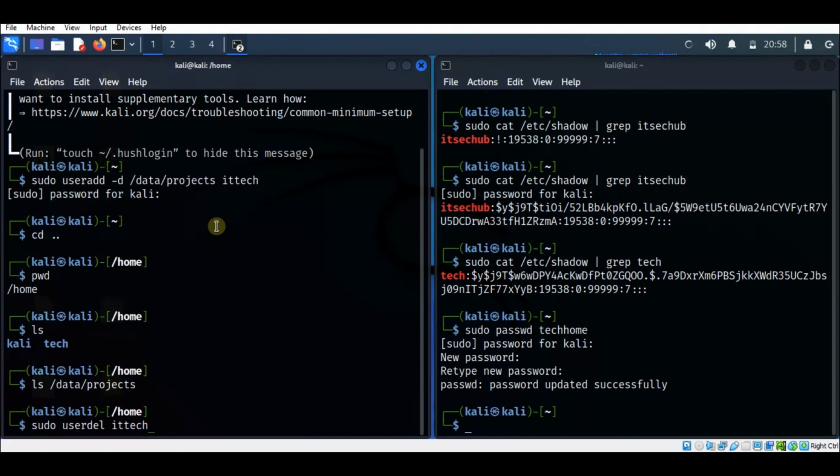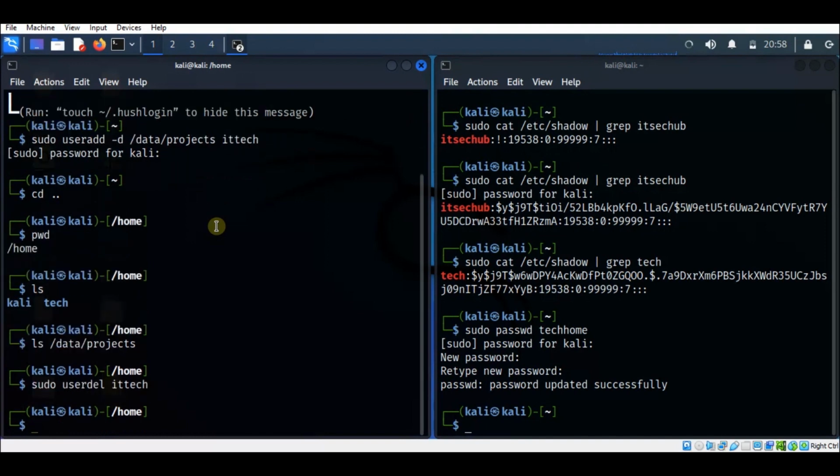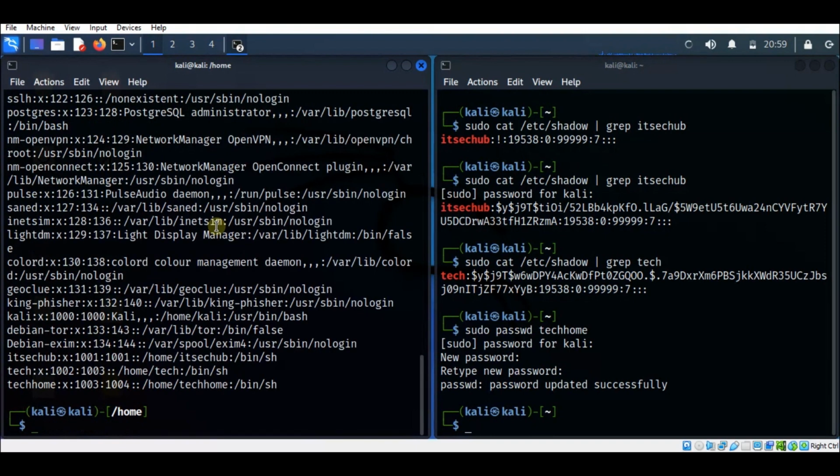If the home directory was created for IT Tech, then we should use the option -r. Since it is not created, we can directly use the userdel command without any option. Now we can cat the passwd file, and we can see that the IT Tech user is no longer there.